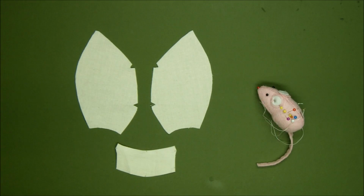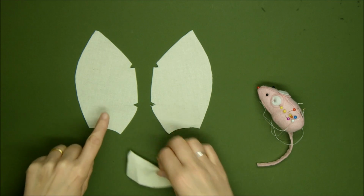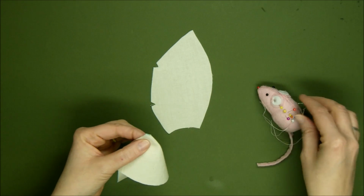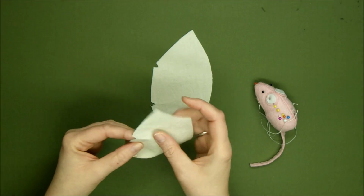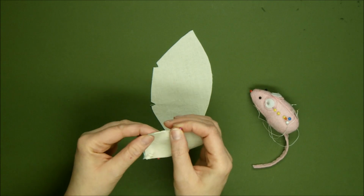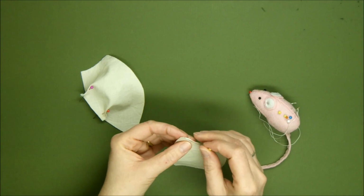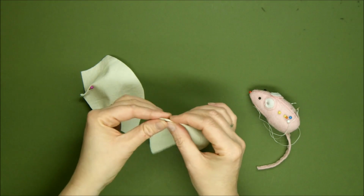These are the head back sides, there's a gap between those 2 words, and the neck back. We're going to sew the darts on the head back sides. Now check as you're doing this, it's a very easy mistake to make that you make these exactly the same, so that when you come to fit them together you have 2 pieces that are exactly the same, and when they're fitted together one of them has the seams on the outside. So it's worth double checking as you go along. Make them a mirror image of each other.